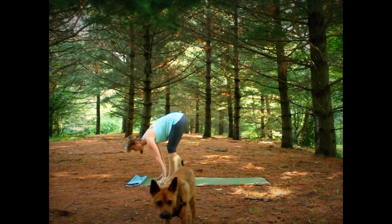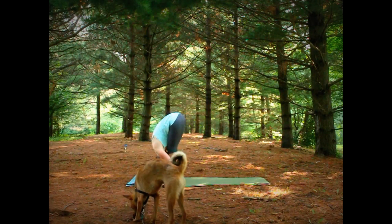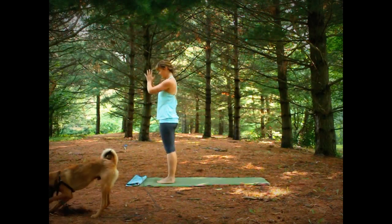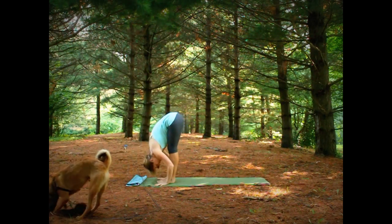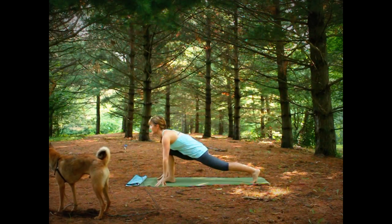Inhale, feet together and flat back. Exhale, head down. Inhale, rise. Exhale. Inhale, arms up. Exhale, dive to Uttanasana. Left foot back. Inhale, lunge position. Exhale, downward dog.